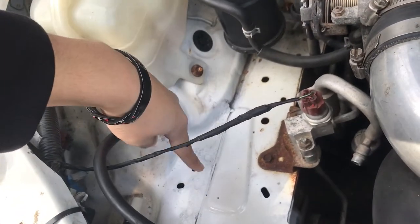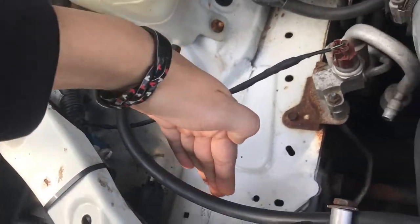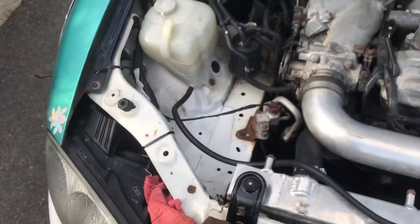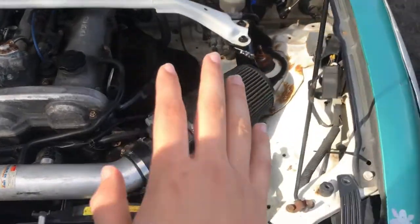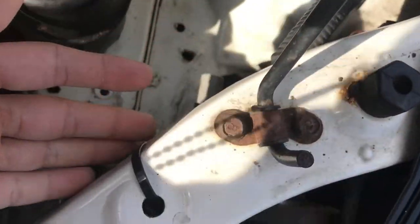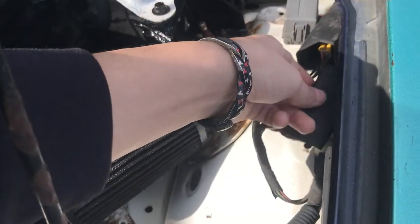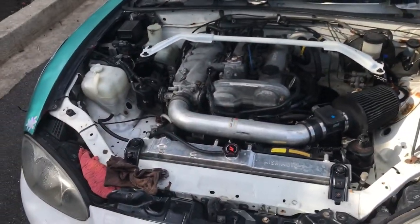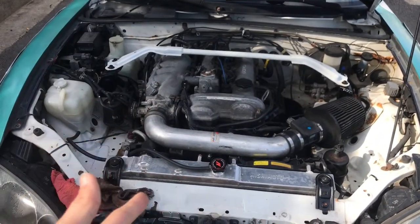This used to be like a giant rust spot, so I sanded it, painted it, and I took some wire - this white one right there - and tucked it right under there. I held it on with a zip tie and it looks super clean. That thing looked terrible before. Coming to this side, did the same thing, put a zip tie here and tucked in this giant harness - these used to hang out here somewhere. It was ugly. I pretty much tucked it in here, but they popped out when I drive. It cleaned up the engine bay, not too much - you wouldn't really ever notice - but it just looked cool to me. So today I'm gonna try to do more.